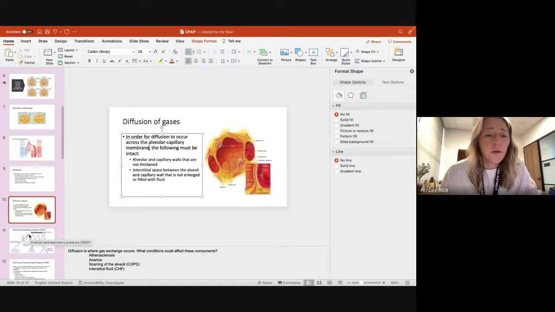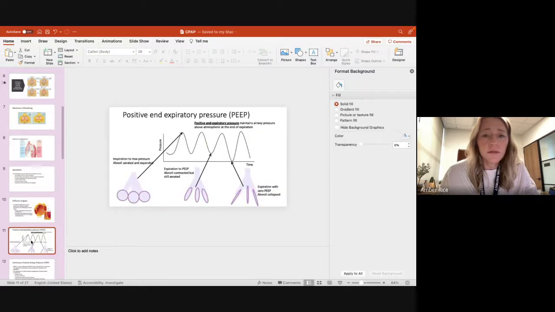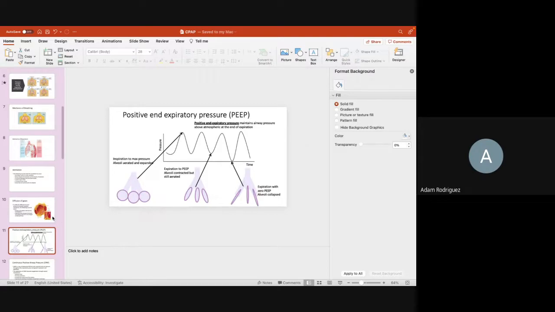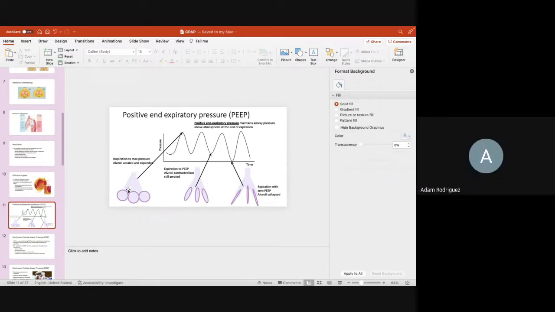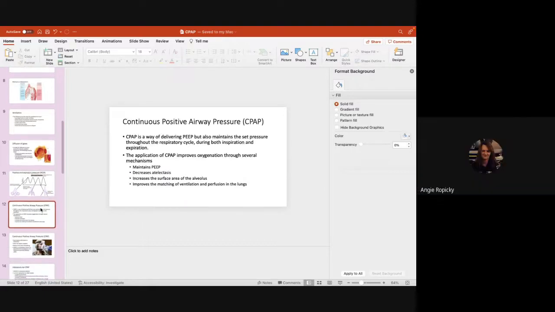And then before I launched into CPAP, I just put in a slide here that basically shows what PEEP is. So that we introduced the concept of PEEP and what pressure at end expiration does to the alveoli. So essentially keeping some pressure in the alveoli at the end of expiration so that you can sort of explain this concept. It's an excellent graphic, I think. Oh, these are my Microsoft Paint skills. Very good. Strong work, strong work.